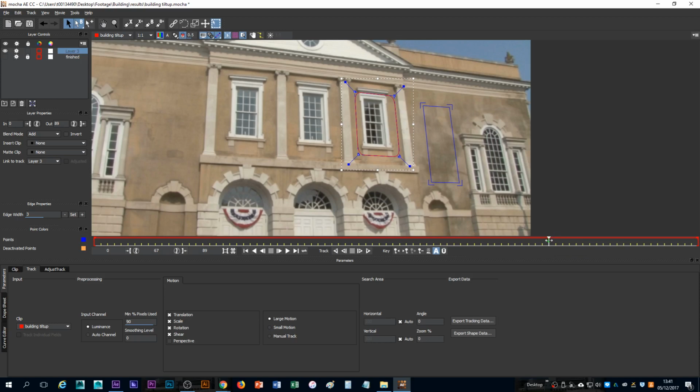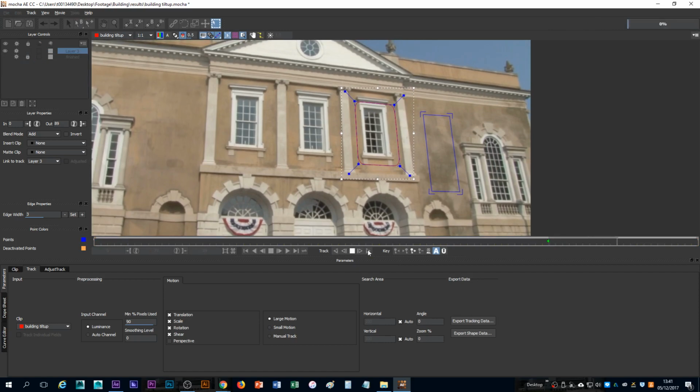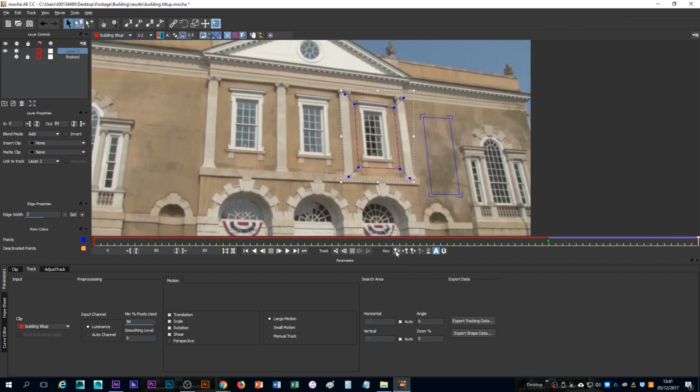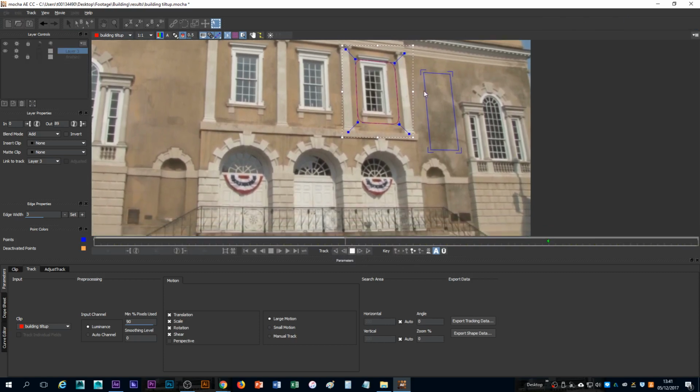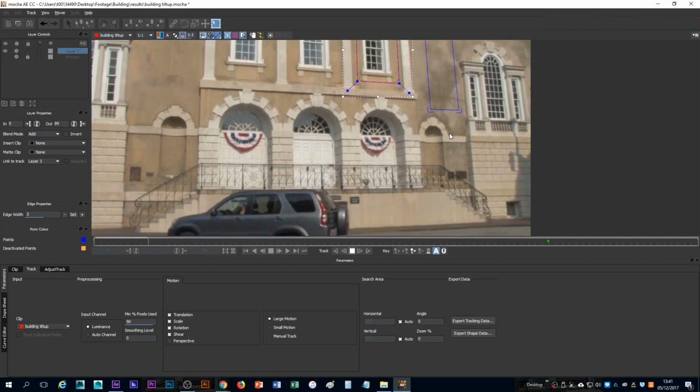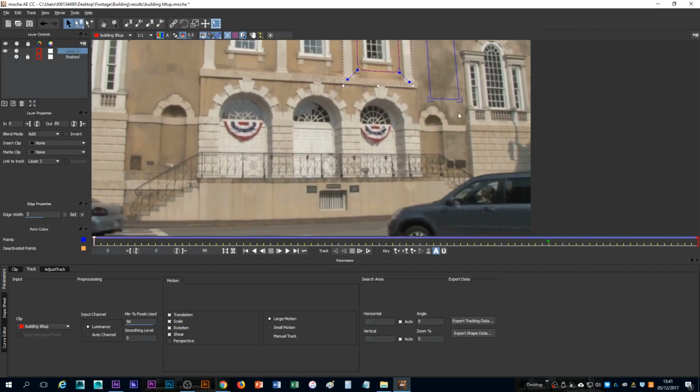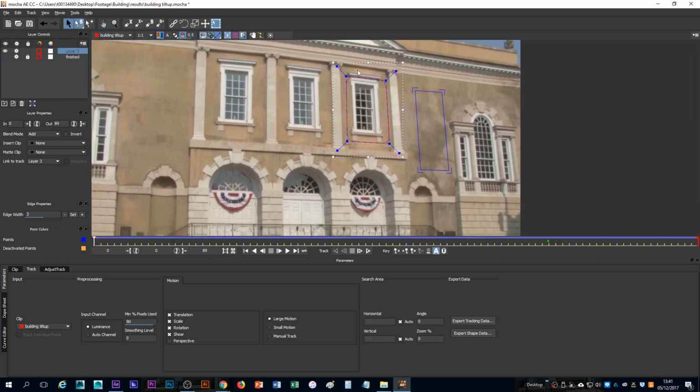Okay, now I've just noticed here I've accidentally put my shape out here, so I'll need to track forward and then come back and track backwards. So I'll do that. Track forwards, and then go to previous keyframe, track backwards. And what you'll notice, even by looking at it, is that a little bit of wobble creeps in here to the planar surface, because it's taking its point of reference at the track from up here. Then it doesn't quite know exactly how it's supposed to move, because it thinks essentially that it's here, but we're offsetting it out here.